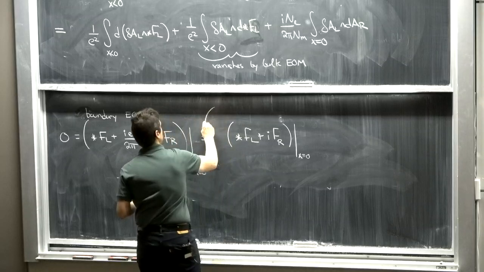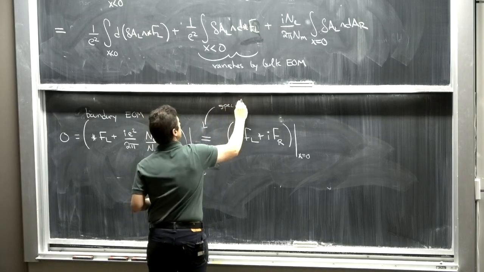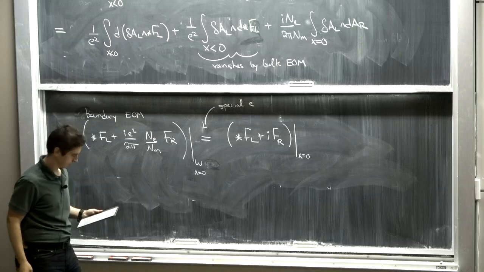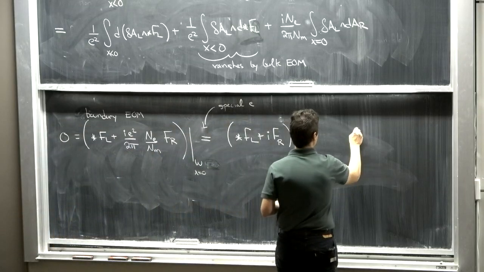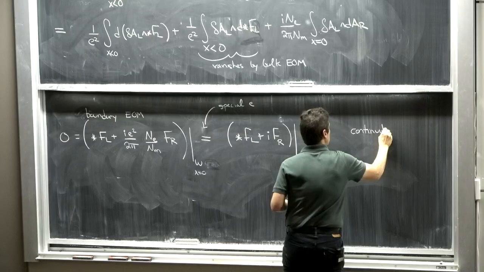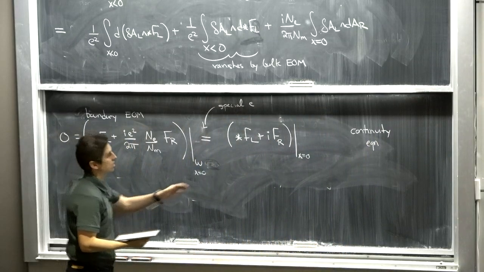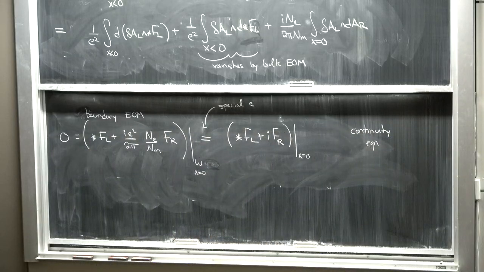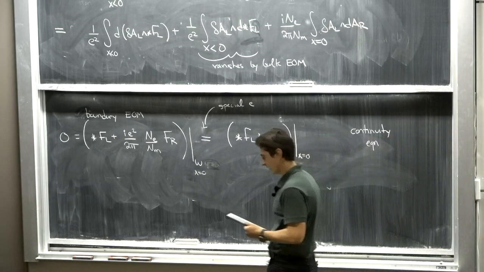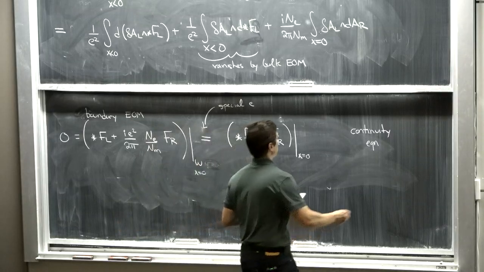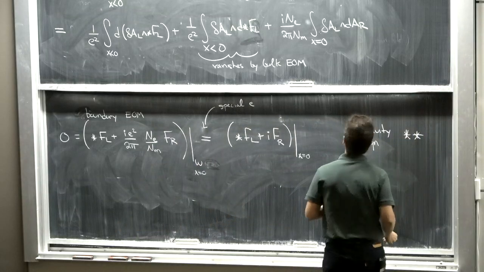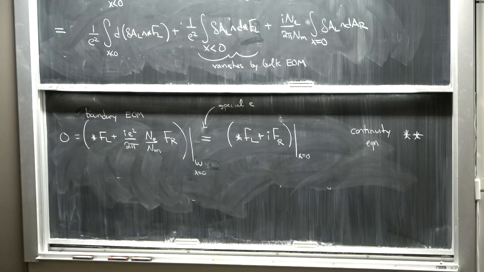So here, this is because of our special coupling. So this is a continuity equation. This fancy defect, its contribution to the equation of motion, is telling you exactly how to glue a left to a right as you cross. Okay, so let's give this a name. We are now ready, finally, to show you that this is indeed a topological defect.